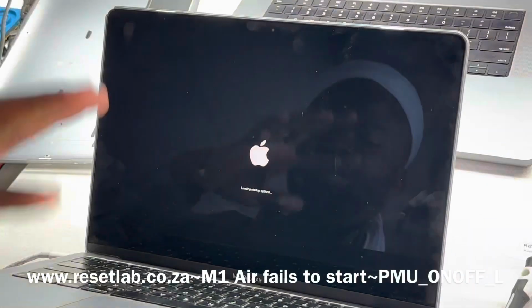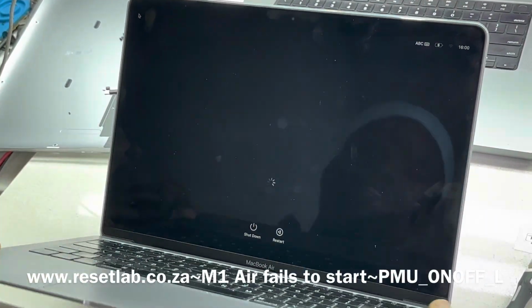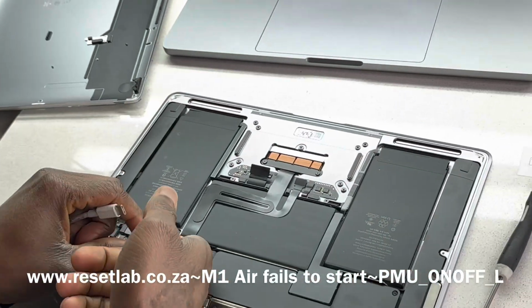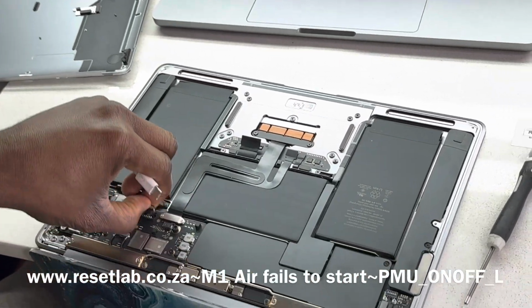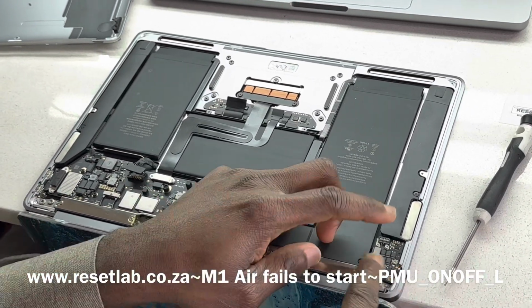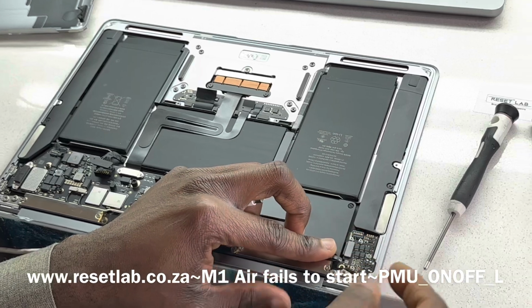And so before we do that, let's do this. Let us disconnect the battery. So which means our switch is not a problem, yeah? So let's disconnect the battery and then let us disconnect this.